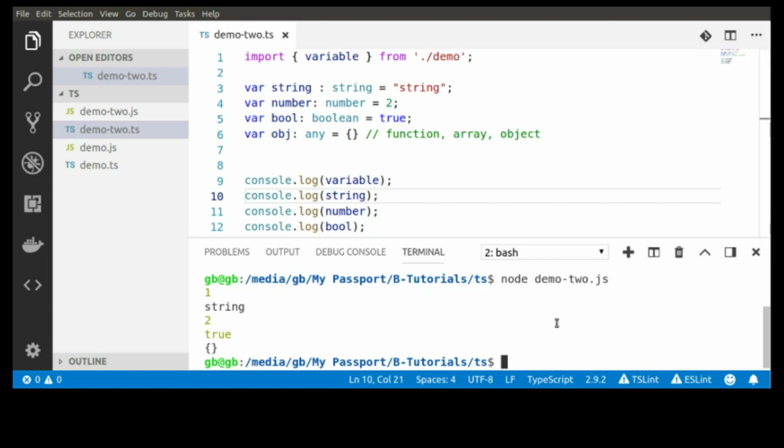Remember, there is a small difference between a string and a String with a capital S, a Number with a capital N, a Boolean with a capital B. Now this is very important because all these three would denote that they are objects and not primitive data types. If you want primitive data types, please use the lowercase ones.